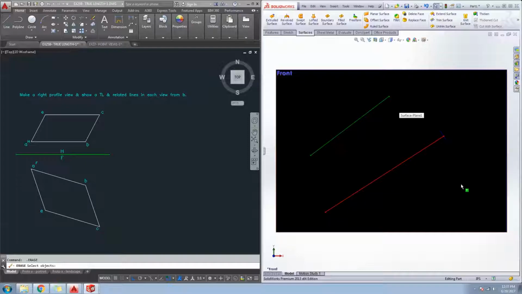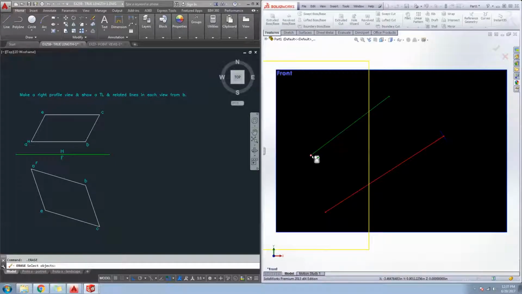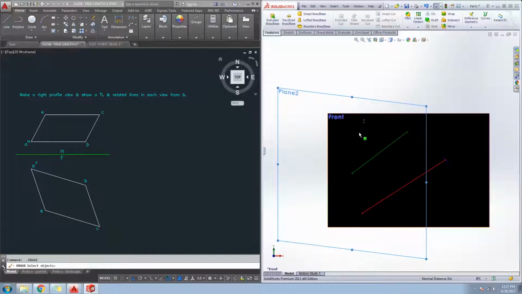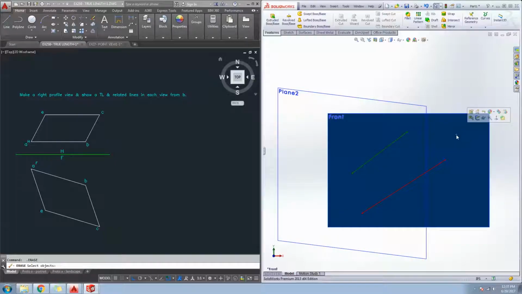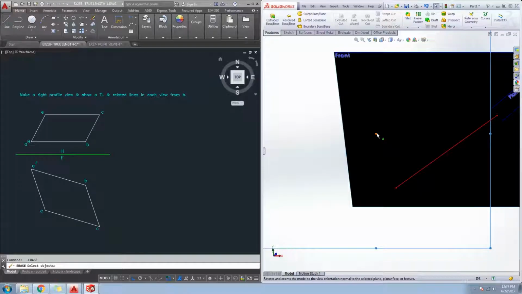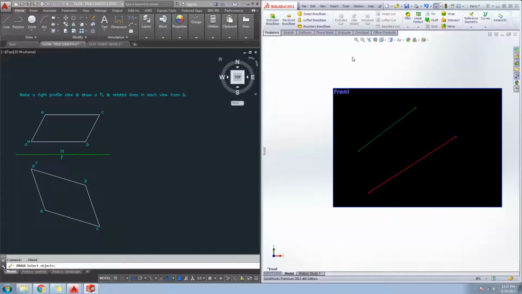If we were to try and make a point view, let's go ahead and do that actually really quickly. I'll go to reference geometry, and I'm going to click there, and I get a plane. And let's look normal to that plane. That'll give me a point view of this green line here. But check out what happens to the black plane in the process. Here, you see a point view of the green line, but look, the black plane, you can still see it. You're not getting a view of that that's going to be useful to us later. Let's go ahead and hide you.